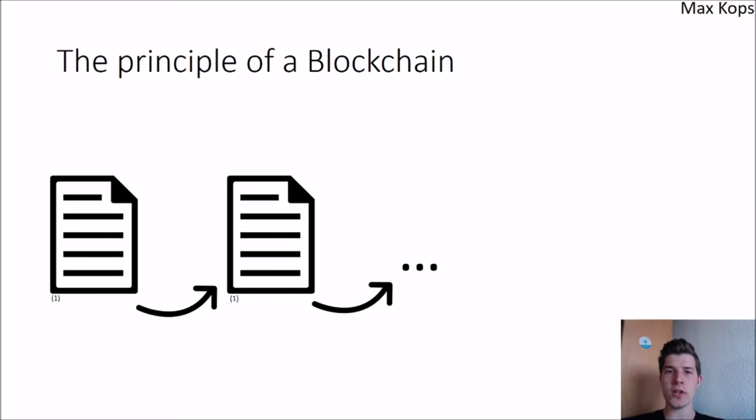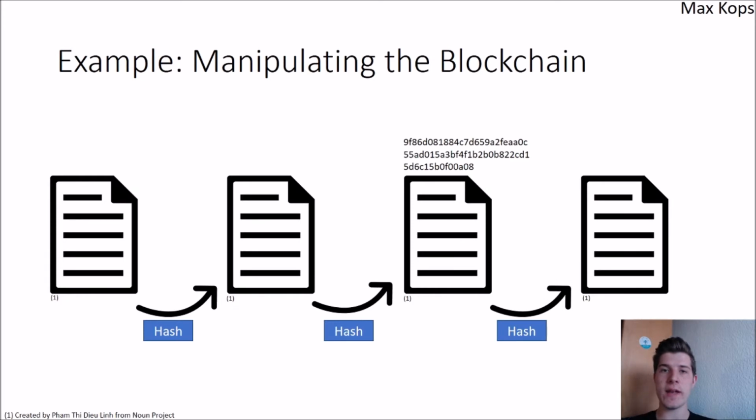And remember that the blockchain is a chain of blocks, which means there are single blocks in the blockchain that are connected to each other. And the connection between the blocks is made by their hash value. The hash value is a value that's unique, identifying one block, and it depends on the content of the block. So each block has its own hash value, which is unique, and it's identifying this block, only this block. And therefore, each block can reference or point to the block before, which means the fourth block is taking a reference to the third one, is taking a reference to the second, and so on. So that reference is made by the hash value.